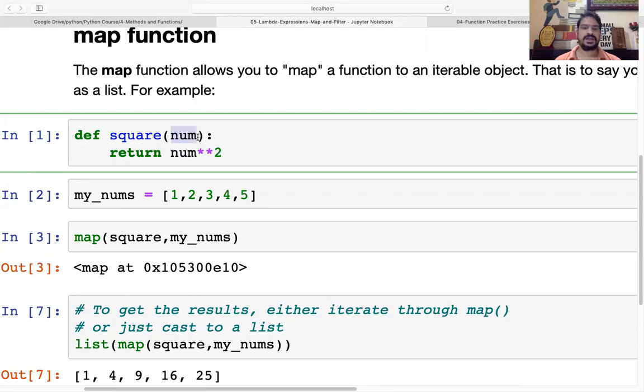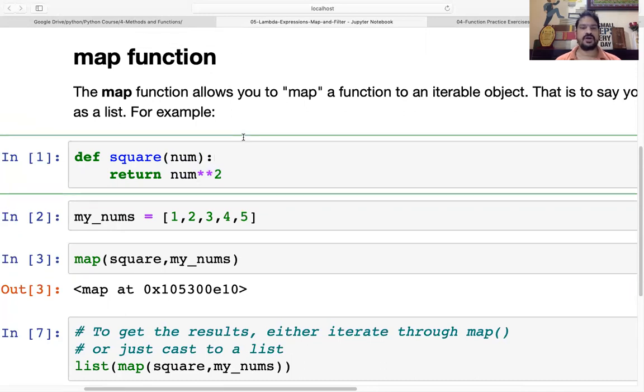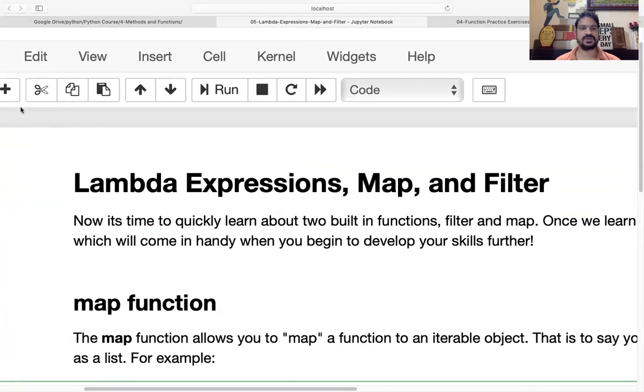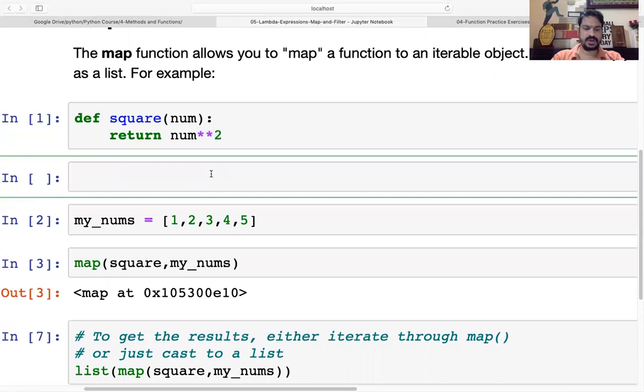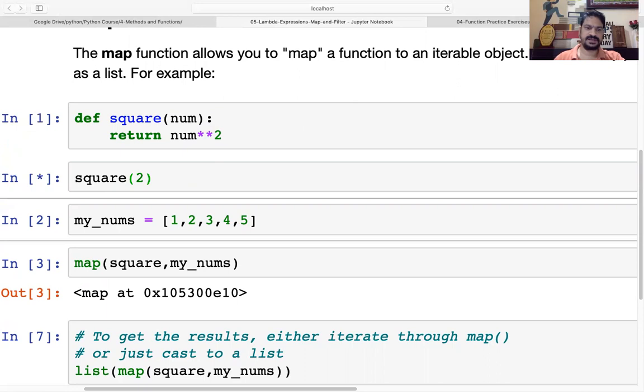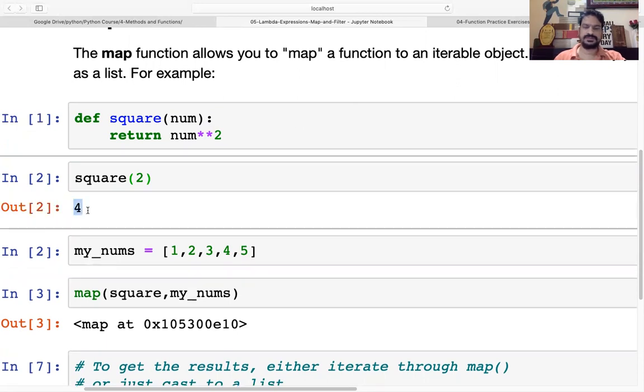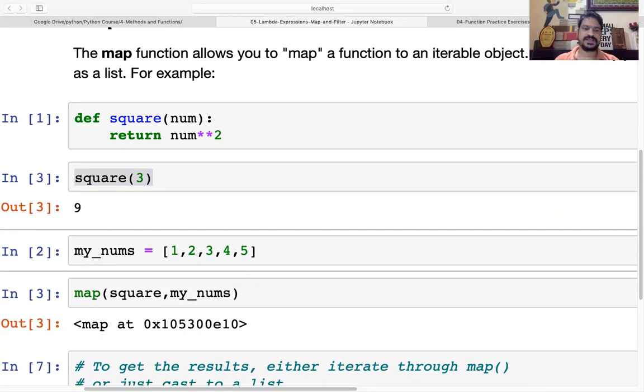Let's say I want to use this particular function. So one way to use it is to call the function. Let's say I'm calling the function square and I'll give the value 2 to it. First I execute this, and I'll get the value 4, right? Let's say I want to find out the square of 3. So what I have to do is edit this function call again and then execute.